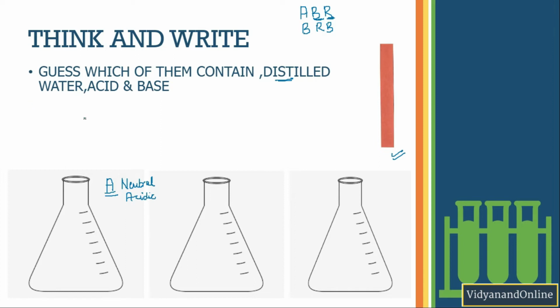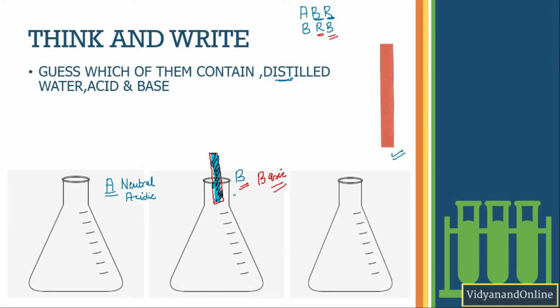Okay. Now let us try the strip on the beaker B. Now for beaker B, when you add the red litmus paper to it, the color is changed from red to blue. So then what can we say about B? We can say that the beaker B consists of a basic solution. Why? Because only basic solution changes the red litmus to blue. So this is for sure that B consists of basic solution.